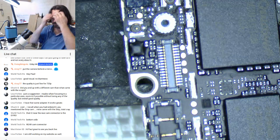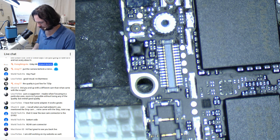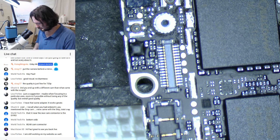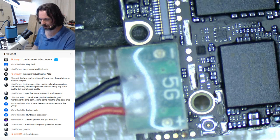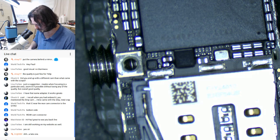Let's put some power on this and see what craziness ensues. Get my octopus lead. Let's set the current down to 1.2 amps, 4.2 volts. 5S, 5, 5. God damn, these connectors suck on the 5. On the octopus, we'll have to change that. Alright, let's just power on and see what happens. We have gone straight to current limit and it's turned off. So we have a dead short, which is good. Much prefer having dead short faults.